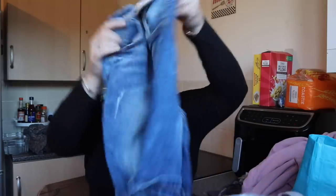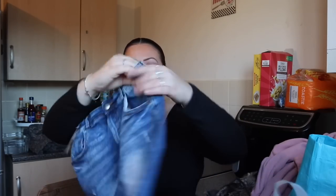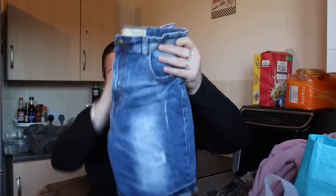And then I got Tyler some shorts, some little denim shorts. They are 13 to 14, but kind of just the waist. So I'm trying to look for some nice summery bits. I am going to buy some summery bits, TK Maxx and Primark. I want to get some nice floral shirts to go on holiday and stuff. I got these, which were £1, and I thought they were really nice condition, so I grabbed them.